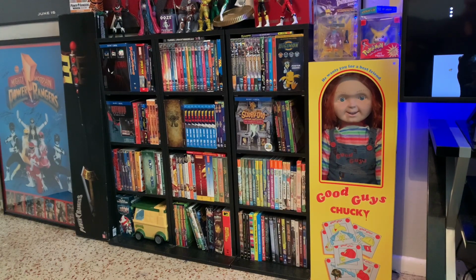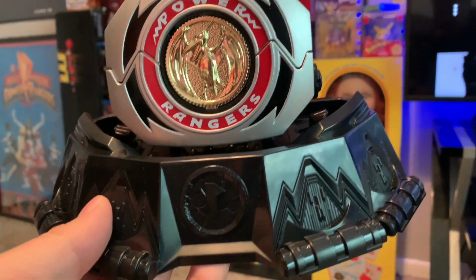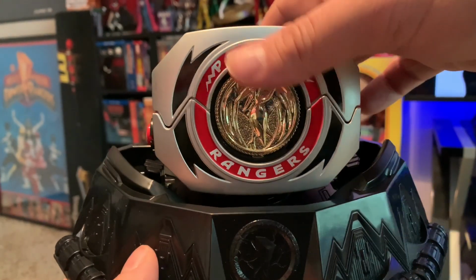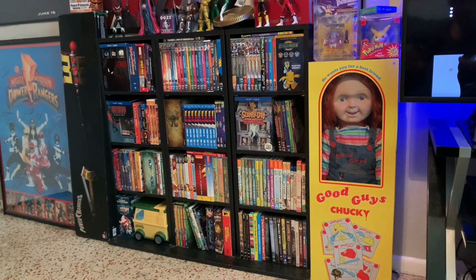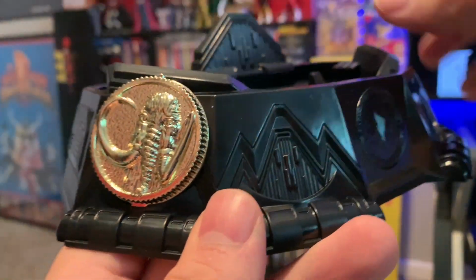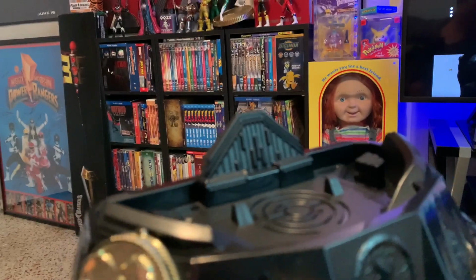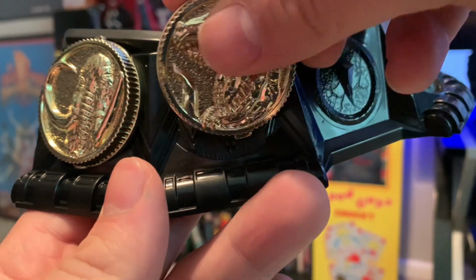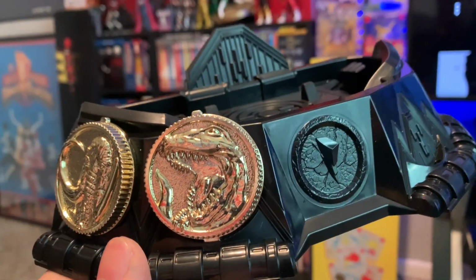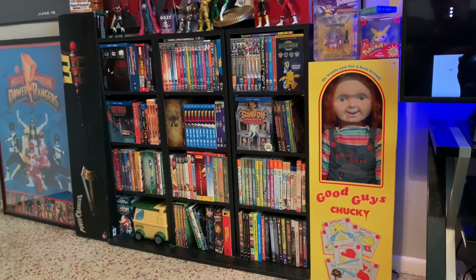Next, I'm gonna go ahead and show you guys the base. So I'm gonna try to be careful with this because I don't want to drop the Morpher or anything. But apparently you're able to take the handle and just kind of rest it here for display, which is really nice. So we're gonna take this off though, because I don't want to try to put these coins in and drop the Morpher on the floor, because I have hardwood floor if you guys can't tell. But there is little sections specifically for the coins here you can slot in place, and they'll kind of, I guess, sort of hold. They're not really holding, but you can take all the coins and stuff like that and place them in here for display purposes, which is pretty cool. I like the options. Definitely something they didn't have to do, but they did, and that's a great little piece right there, especially for $50, which is not bad. You guys can get this at Walmart right now.